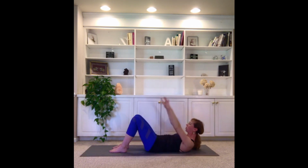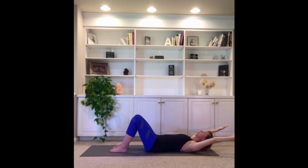Shoulders are open as you inhale, glide the elbows back. And exhale, really focusing on rib cage connection to your hip bones. Now we inhale, glide the elbows back, and slowly lower back down. Waking up the obliques. We go right back up and over to the right.